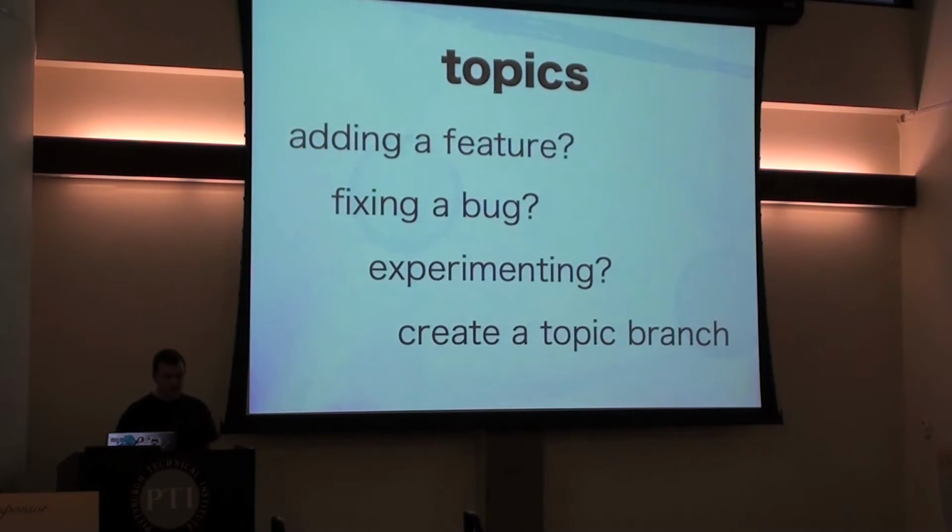So there's also this concept of topic branches, which is pretty common in Git. It's basically a small branch that you use to add a feature, fix a bug, change documentation, address some kind of issue in your ticket system. So for each of those, you create an individual topic branch. And one little trick we picked up along the way is put the ticket number in the name of the branch. And that way you have some context for why that branch exists, what it's trying to do.